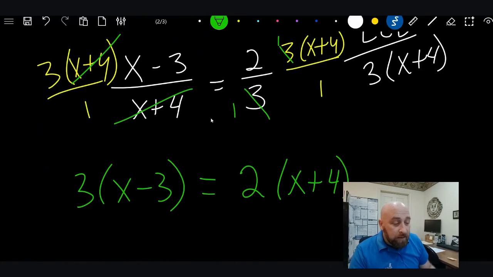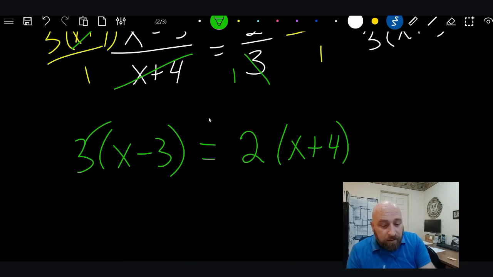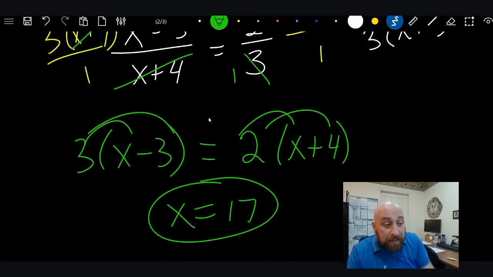And so we'll go back down here, do the same thing over again, and we end up with x equals 17 again. Same thing. But you need to know both of those methods, because some of these you're not going to be able to easily find the LCD. And some of them it'll make more sense to do the proportion. Some of them the proportion will be very complicated, so it's going to make more sense to do the LCD. And so it's just kind of a feel. It's whichever one you feel like is going to be best for that problem itself.